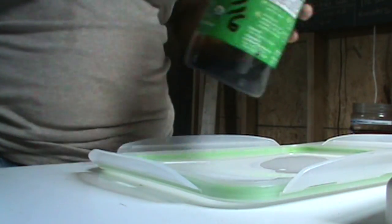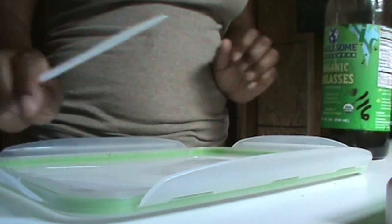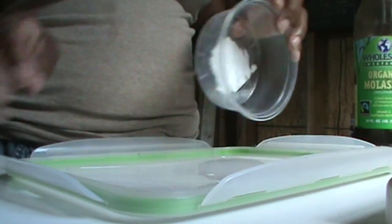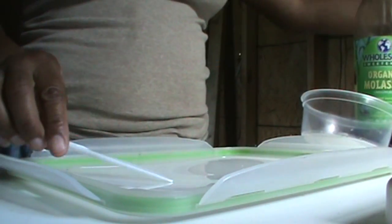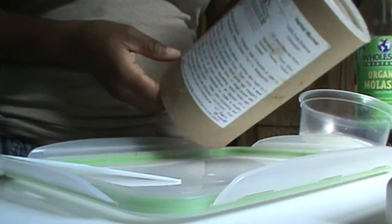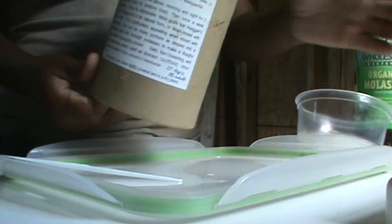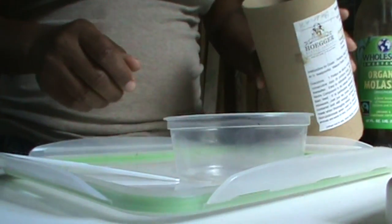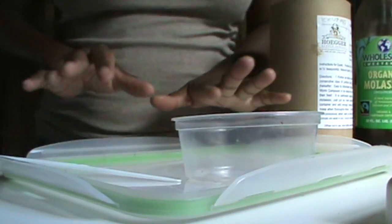So let me show you what I got. Okay, let's see if this works. I have a plastic lid, because this gets kind of sticky, a bowl, a plastic knife, and then my Hoegger's warmer that I put in my, like I said, old oatmeal container. It is a powder form, and I am missing a teaspoon, just a minute.